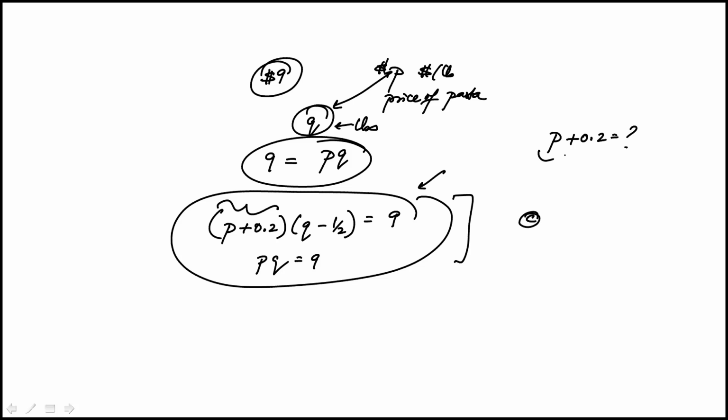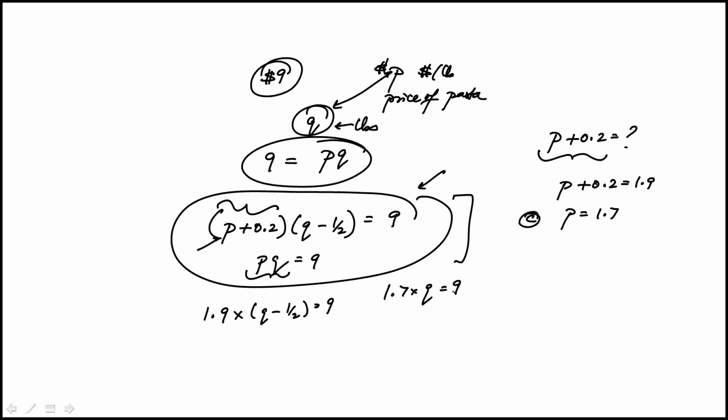But the other thing you have to remember is that the answer choices are P plus 0.2, and that's what makes it a little harder. So P is 1.7. Then this would be 1.9 times Q minus half. It needs to be 9. And then 1.7 times Q. You'll see generally when I'm dealing with these answer choices, when I see 1.7, it doesn't go wholly into this. So those answer choices I typically don't use because in my experience, the numbers are chosen so that these divisions are nice. That's something I've learned.